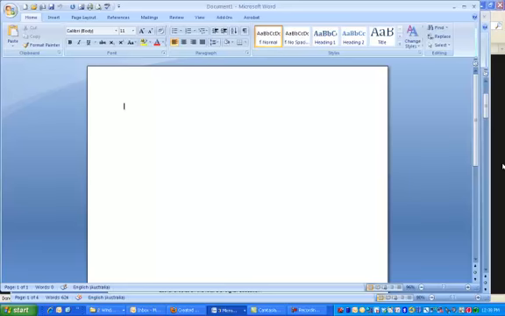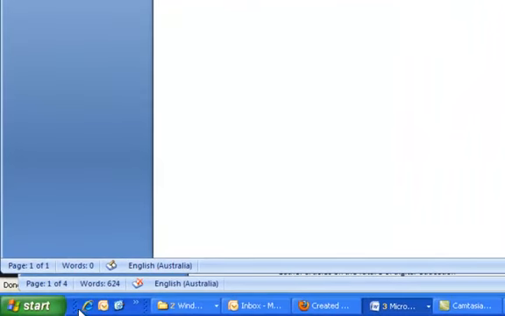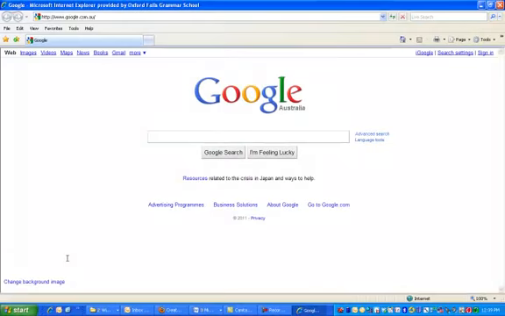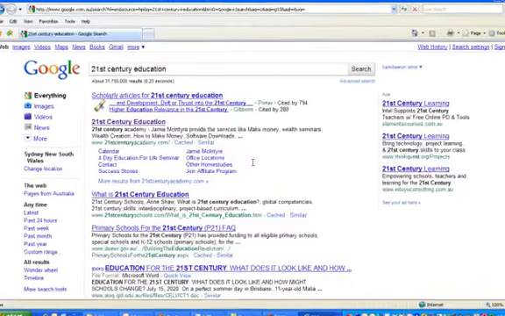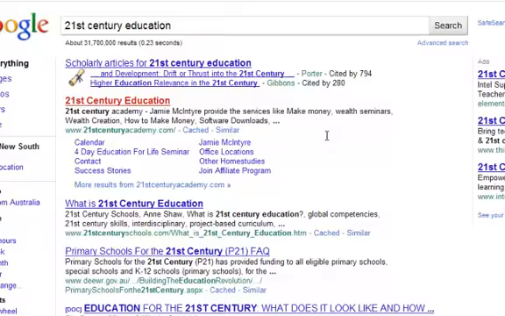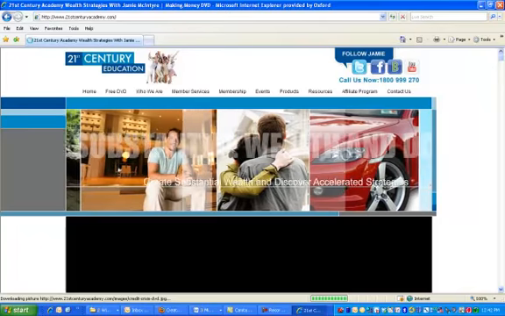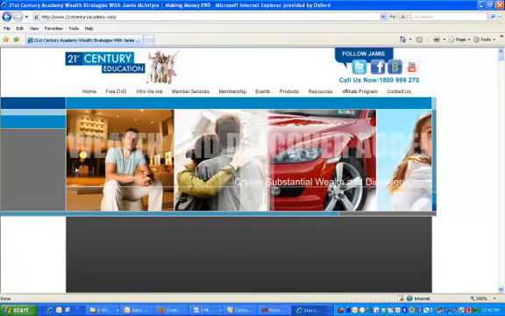Now let's look at how to use tabs. But before we look at using tabs to help us use the staff portal, let's just look at using them generally. First of all, let's open Internet Explorer. Let's say we're beginning a search on 21st century education. Now let's say we want to open a range of these articles so that we can have a quick look. If we click on this link, for example, what happens is that this Google page turns into this particular article. And that's a very inefficient way of working through web pages.